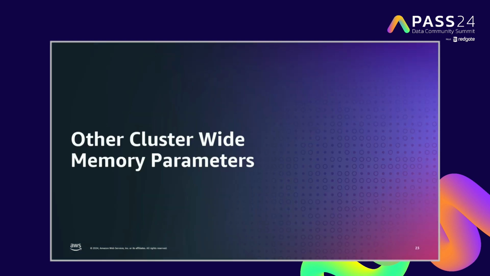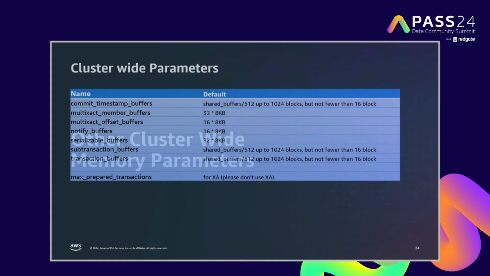So let's talk about the other cluster-wide memory parameters. A whole bunch of these are actually new in 17. Up till now, Postgres actually hasn't had a lot of cluster-wide memory ones outside of shared buffers. I'm not going to go into too much detail, but these are actually really cool because a lot of these were fixed size allocations before, and we had a lot of customers who would have trouble with multi-exact, where they'd overrun and get a lot of performance issues. Now you can actually set these. The defaults aren't super large, so they're probably not a concern on most boxes.